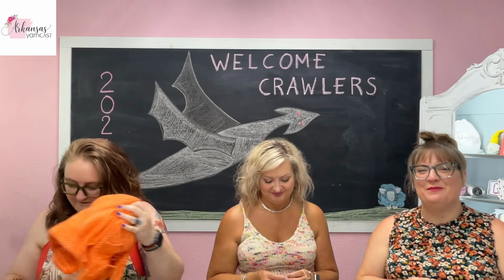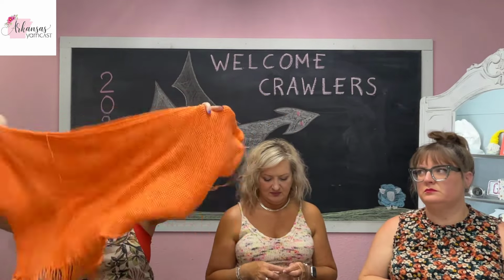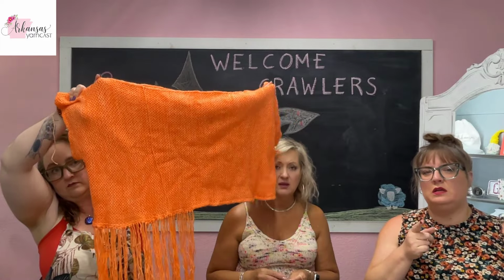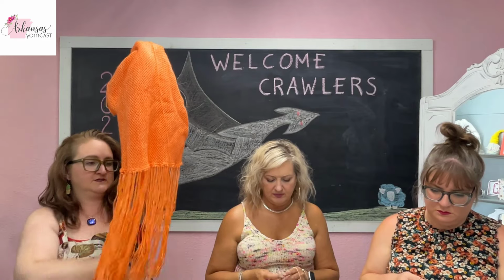So the first of my mostly finished objects, I finished the body and seamed it all together of my Sundaze top, and I am about a quarter of the way through putting on my fringe and starting the macrame. What color is that? This is Sherbird Dreamsicle from Moondrake. We got it at Missy's. On the screen, it looks kind of like Opening Day. It does. So it is much lighter. Definitely more sherbet. It's more sherbety colored in person. The camera definitely makes it look brighter. But I am in the process of getting the fringe put on, and it's definitely a process.